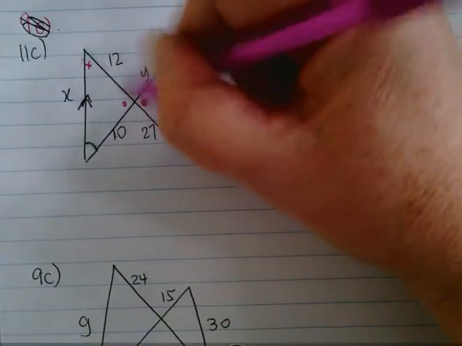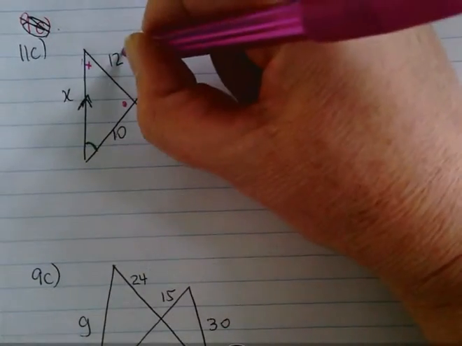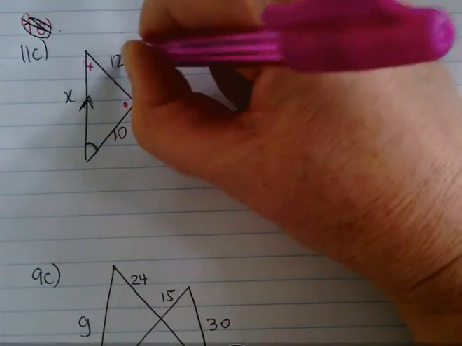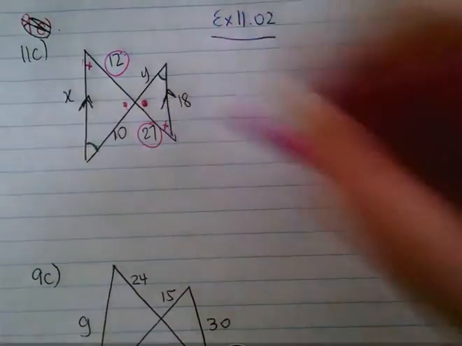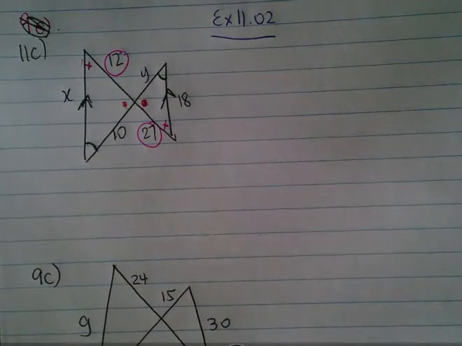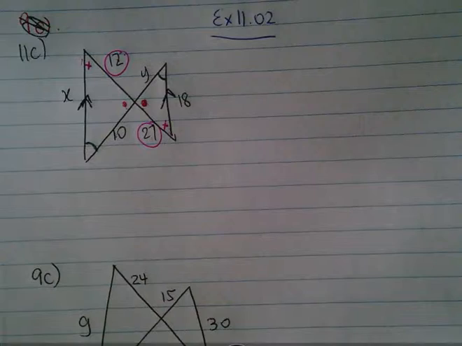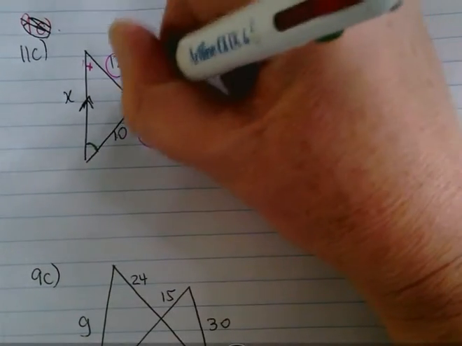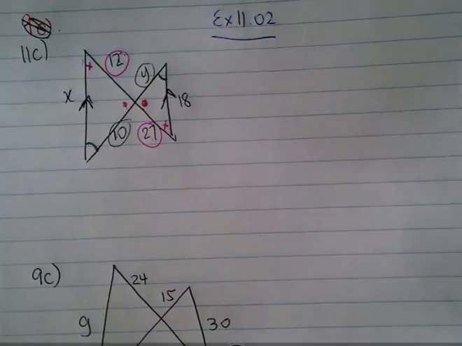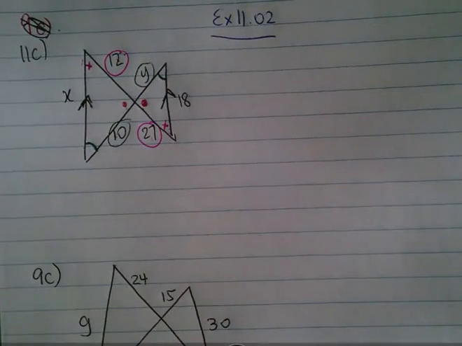Now, girls, I'm looking for a complete pair. We did this already. The dot cross matches with the dot cross, so the 27 and the 12 are the matching sides. You see why? Then the dot arc with the dot arc, the Y and the 10 are matching, and obviously X and 18 match. And off you go and complete your question. Do I need to finish it?